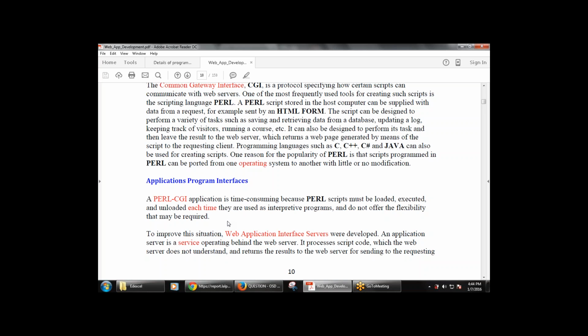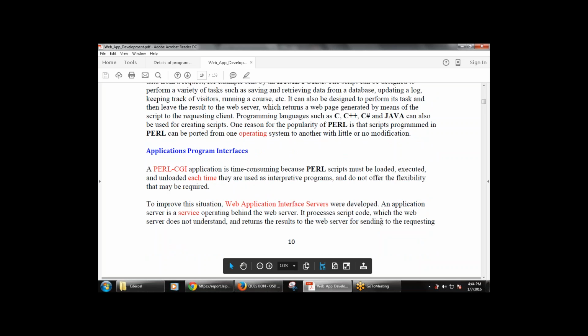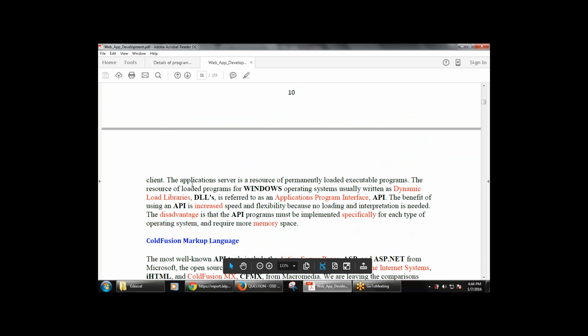To overcome this limitation of a time consuming process, web application interface servers were developed. An application server is a service operating behind the web server, processing the code which the web server does not understand and returning the result to the web server for sending to the requesting client.